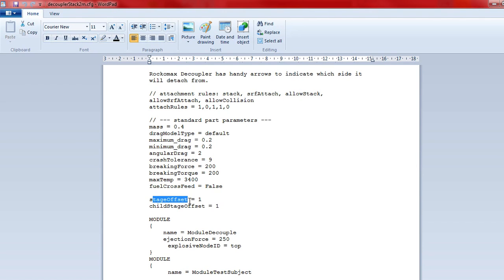New settings here are stage offset and child stage offset. That is to do with your staging. Basically, when you put in a decoupler, it increases the stage number. So it makes a new stage and puts itself in it.